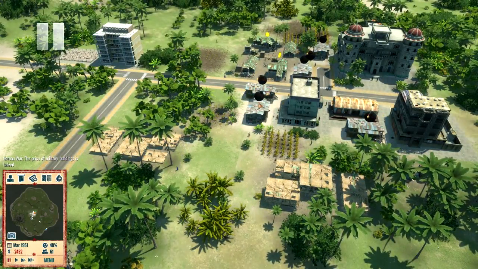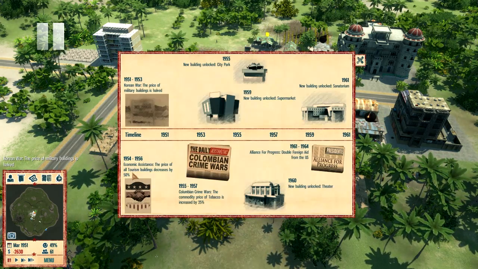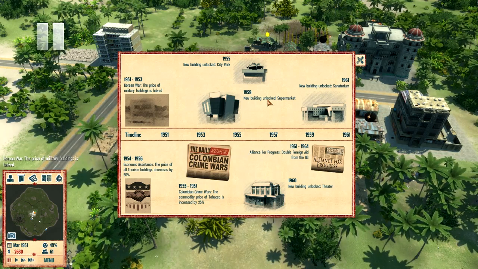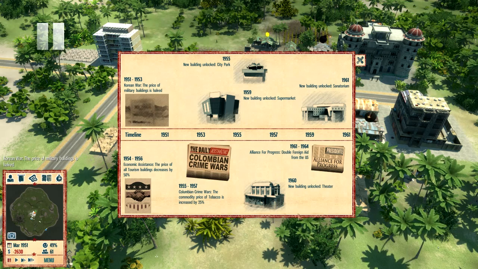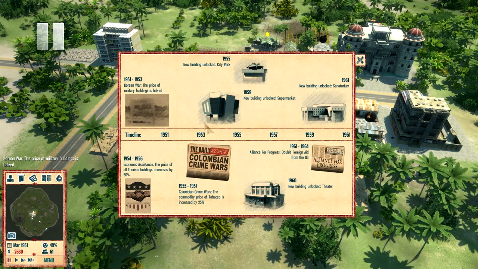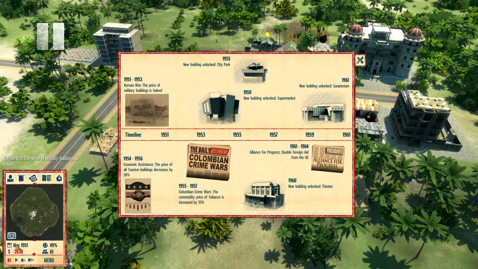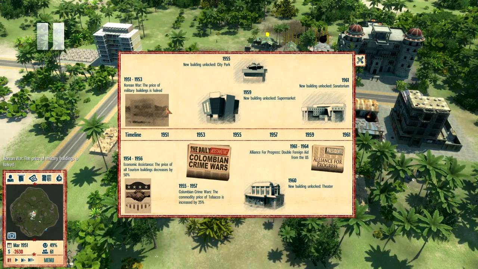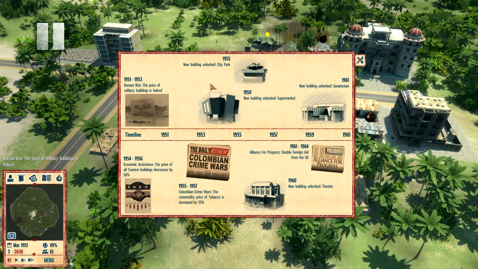Oh! Sorry guys, I forgot to show you this. This is the new timeline option feature in modern times. As time progresses, there's a bunch of events that can happen that can change your economy, mostly prices of stuff, and the diplomatic decisions that you can take. So as you can see here, right now it's 1951, Korean War. So the price of military buildings is cut by half. Let's see if there's anything good for us here.